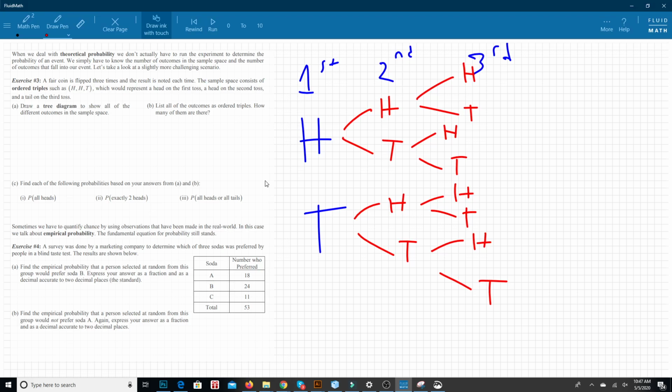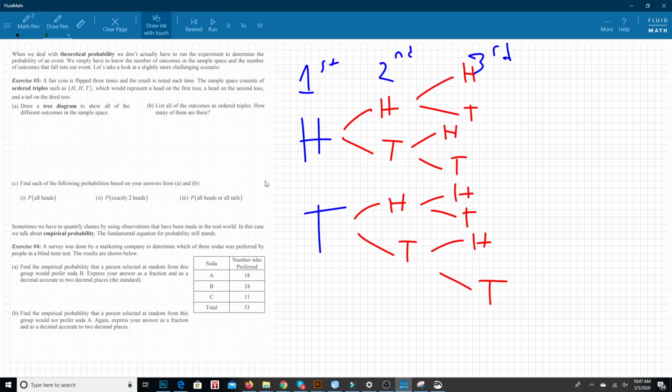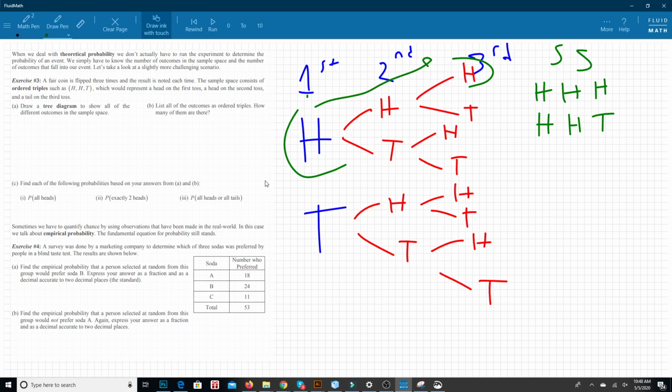So for the sample space, we just list out all the attempts we can have in the first try, second try, and so on. Let me show you guys right here. So if we're looking at green right here, I might just be able to do 3A with you guys, all right? So we'll put sample space right here. So we have H from here to here. So it's going to be H, H, H. Then we have H, H, T.